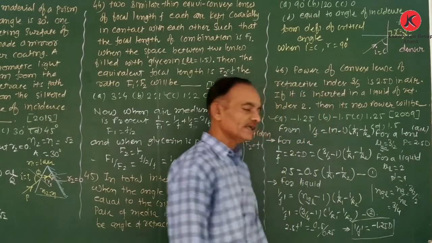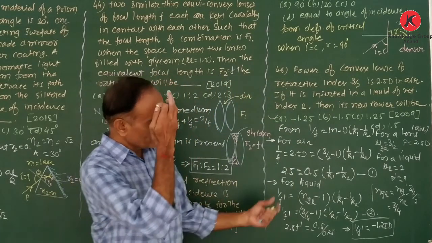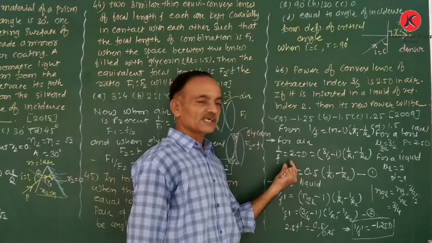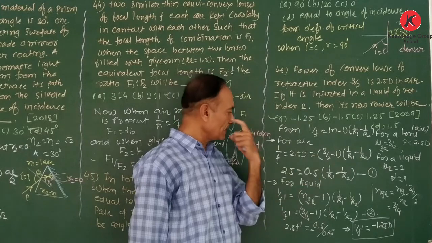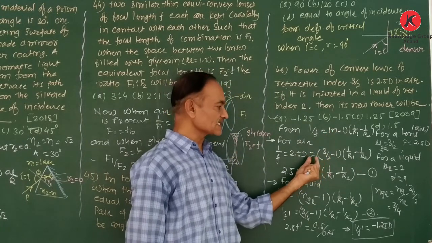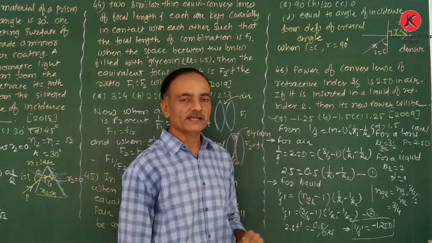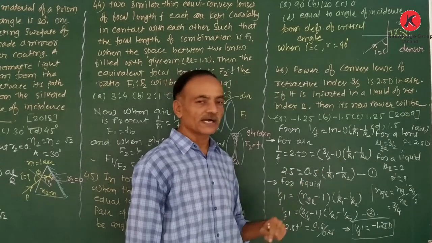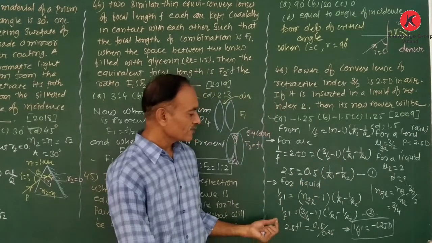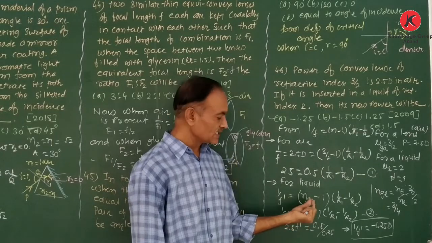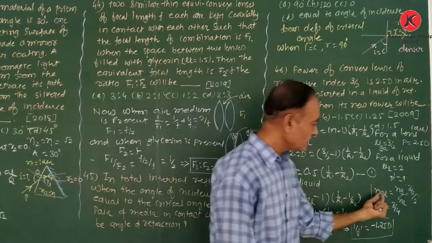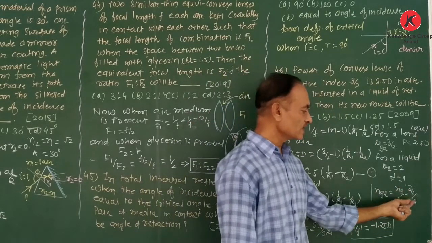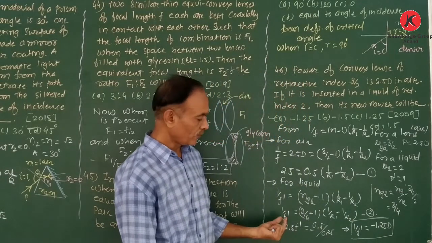Minus 1.25 diopter. Now this numerical is important because most of the students make a mistake here. In the first part, when the lens is in air, the effective index of the lens or the glass with respect to air is the same as the index of the glass. So here n_g minus 1 is 3 by 2 minus 1, and R1, R2 are not given. Now for the liquid, here the effective index of the lens or the glass with respect to liquid is obtained this way: n_gl is equal to n_g upon n_l. So it is equal to 3 by 2 upon 2, which means 3 by 4.